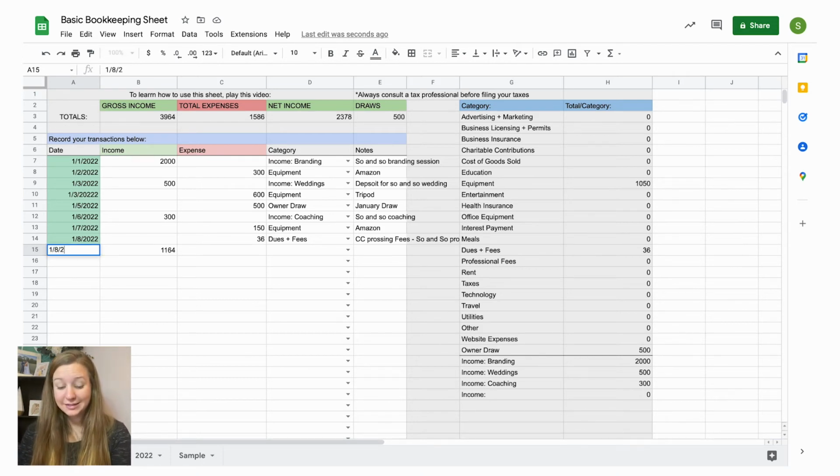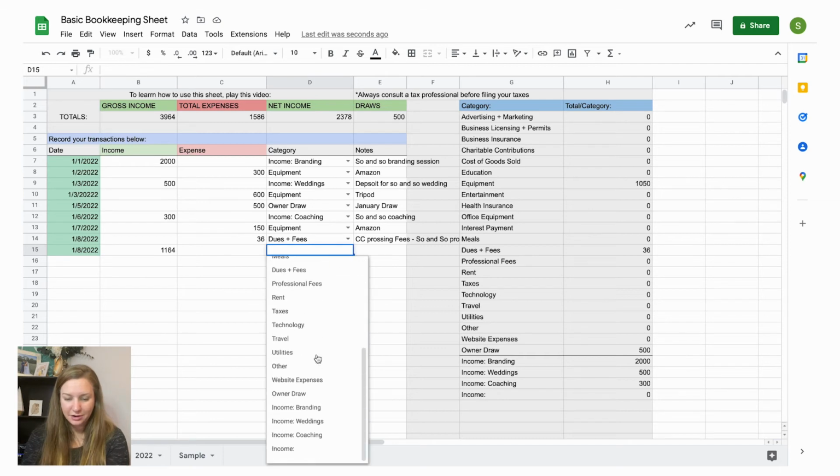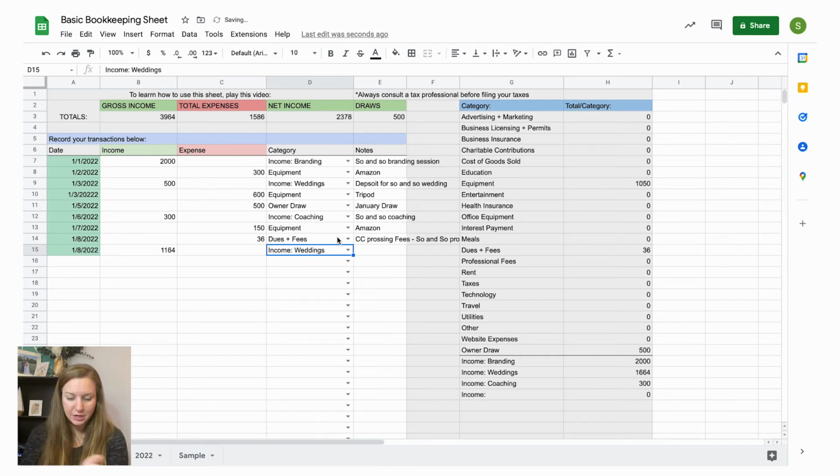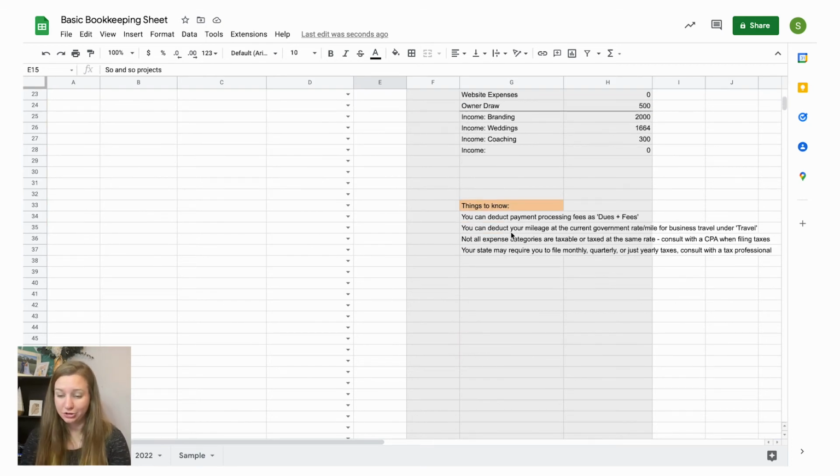That money is tax deductible. So you want to make sure that you're tracking that as an expense because you don't want to pay taxes on that money. So then this is going to be your income. I'm going to put it in here as a wedding. You can put it in there as whatever service you were offering and whatever they paid you. And then you're going to say so-and-so project. And then you're going to know here, all right, these two transactions were related because it was for the same project. So that's how you would track credit card processing fees when they're charged to you.